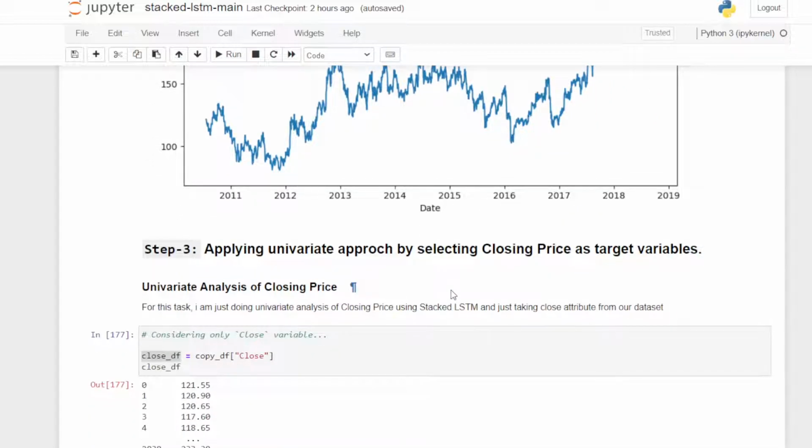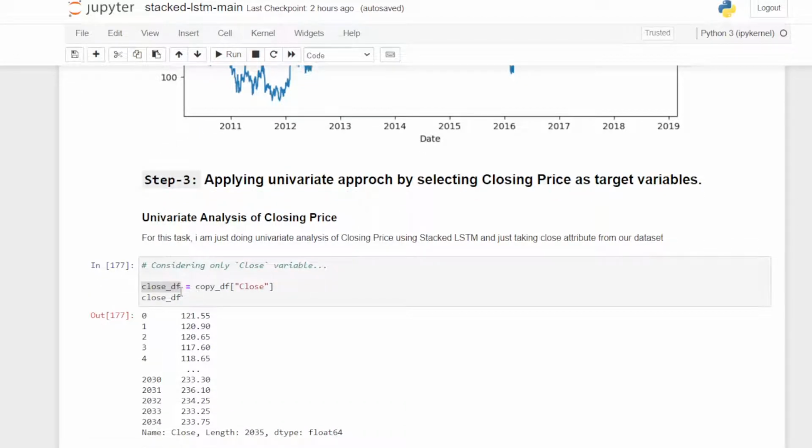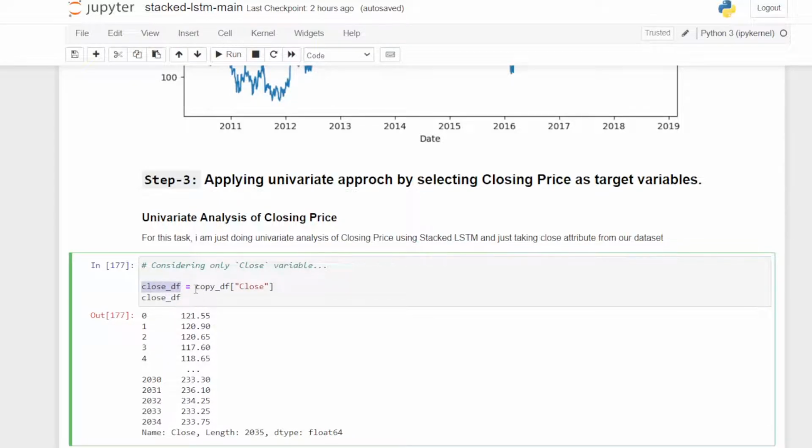Now, step number 3, applying the univariate approach by selecting the closing price as the target variable. Univariate analysis of closing price. For this task, I am doing the univariate analysis of closing price using the stacked LSTM and just taking the close attribute from our data sets. You can see that I have used close_df from the copy_df data frame.